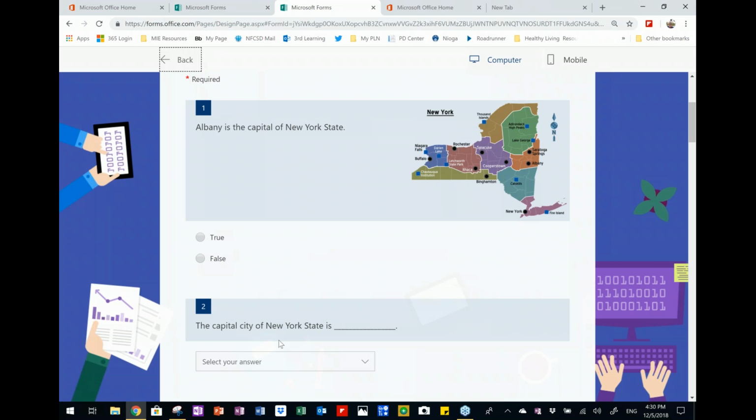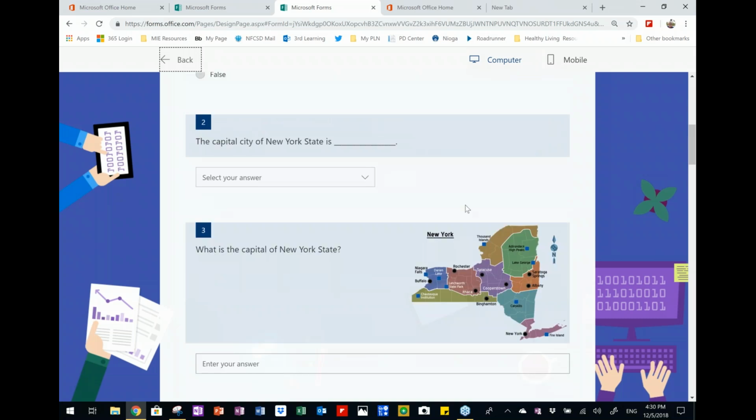This is that same question. Capital city is, and you'd have to type in the answer. Pick on the map here. Enter. Just type it in here. This was the capital, and okay, which one's correct here? Here is a short answer. They'd have to type it in, and so on there.